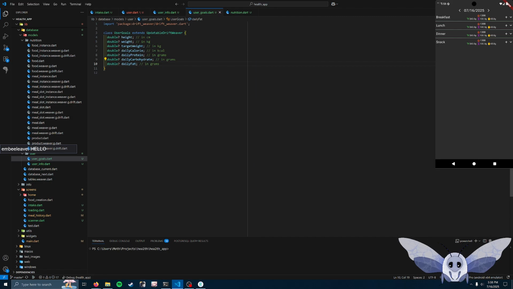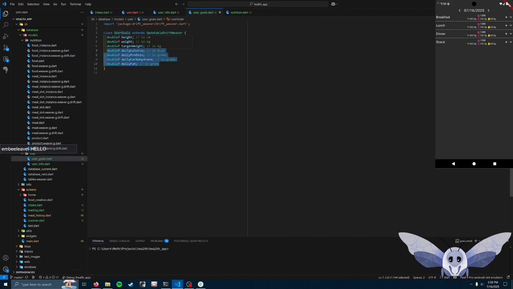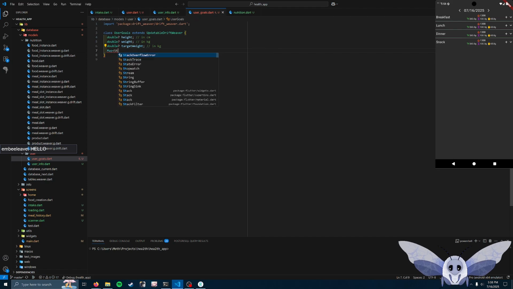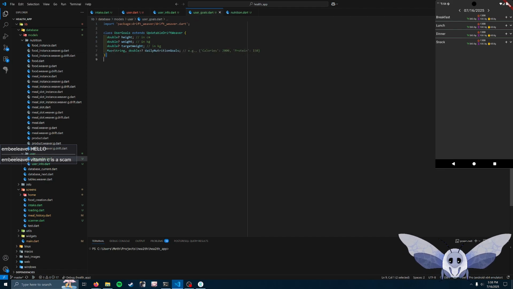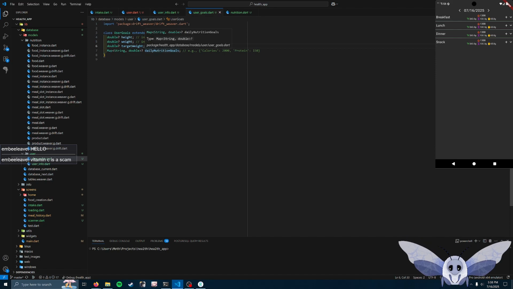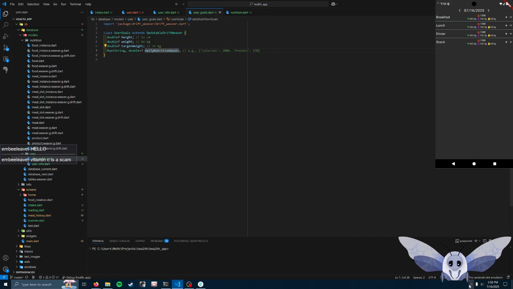We'll want to cater to stuff like that. So we'll do map string double. Vitamin C is a scam. Yes, it is. As long as you don't have scurvy, you're fine. We'll actually leave the word goal here because no, we won't.